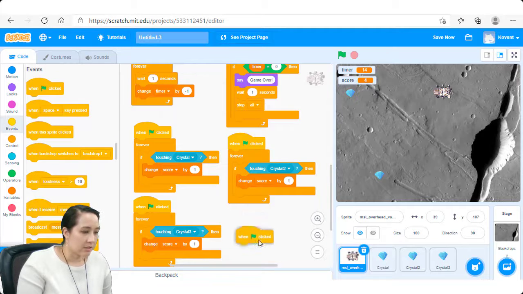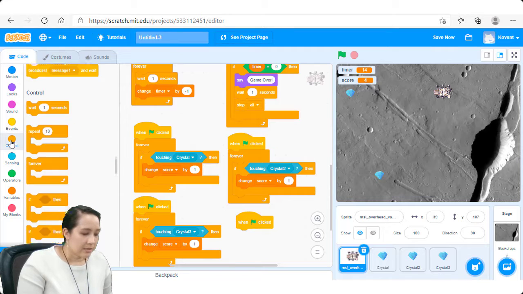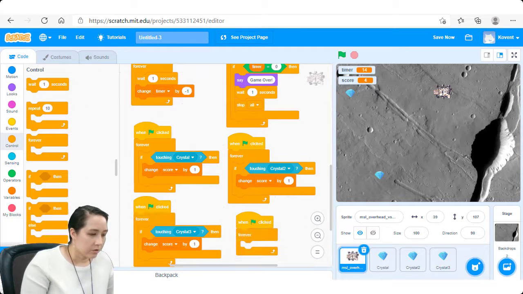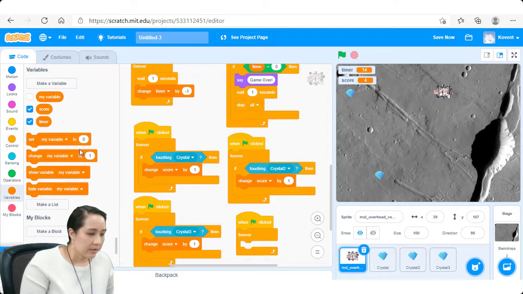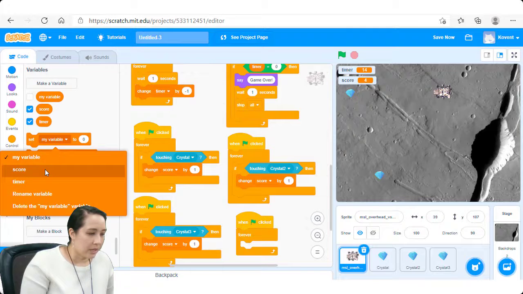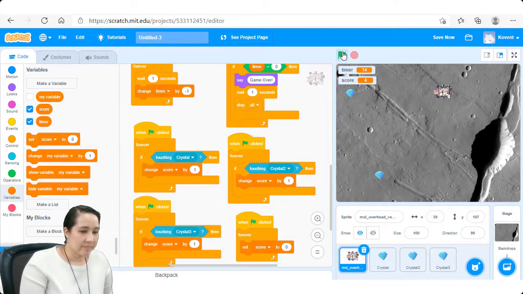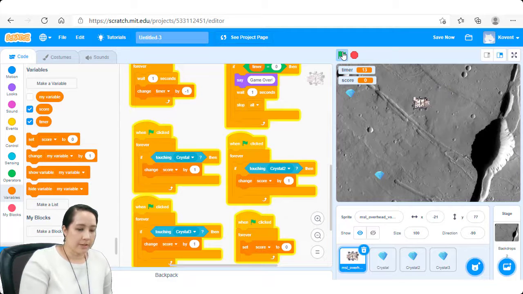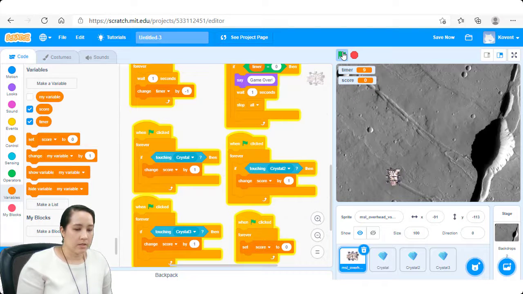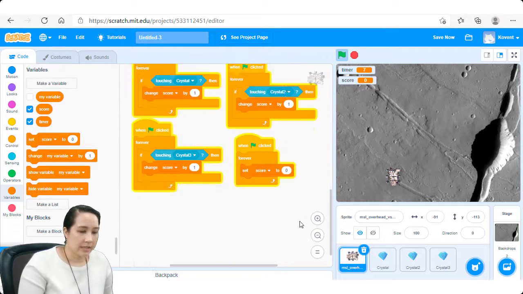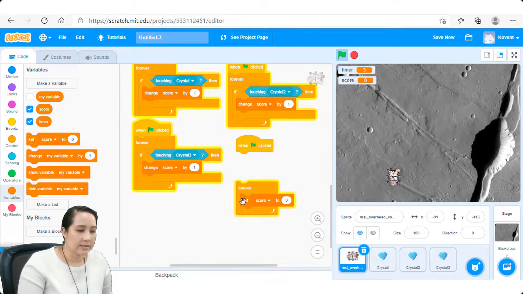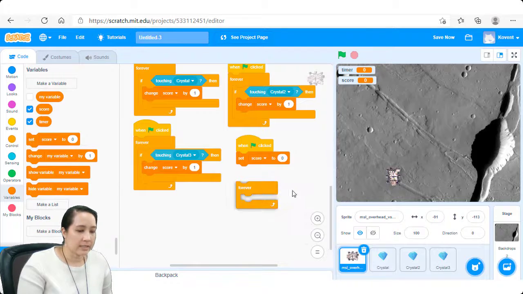So let's go use this. We'll do the forever script, and then we'll do set my variable. We'll do the score to 0, right? So now when I run program, it goes back down to 0. And then, oh, actually, as you can see, since we did the forever script, it's forever setting it to 0, and we don't want that. We just want it to be set to 0 when we first clicked it. So let's go ahead and delete that.